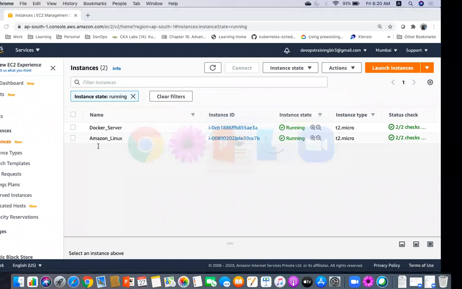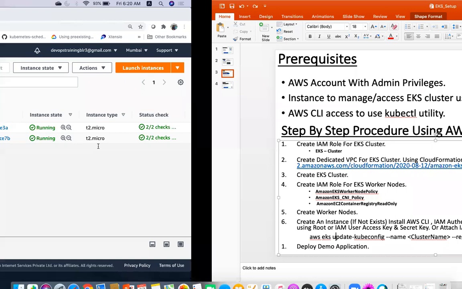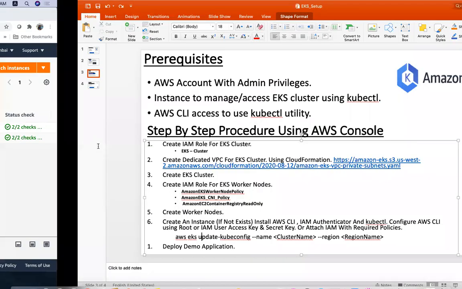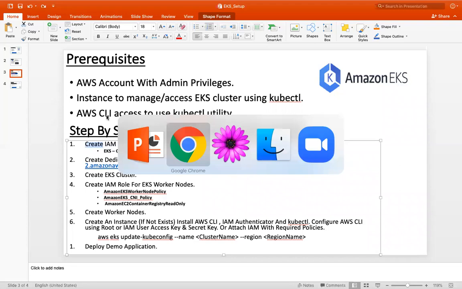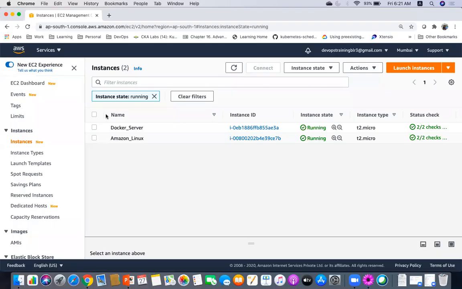First we need to create an IAM role. Using that IAM role, we will create the cluster. So in AWS we already discussed, guys, what is IAM? Identity and access management. We have a user, we have a role, we have a group, we have policies.